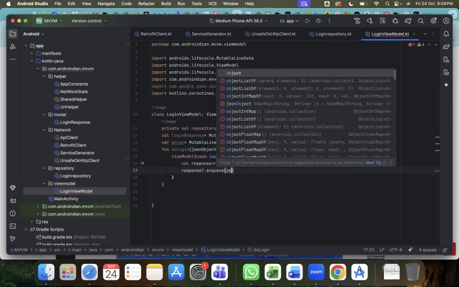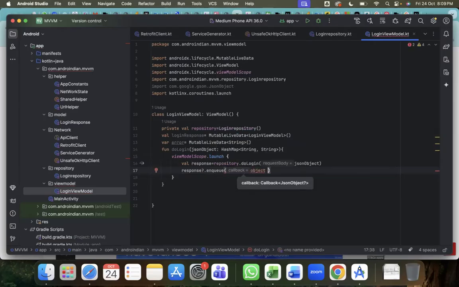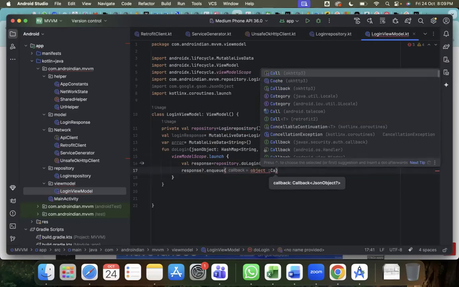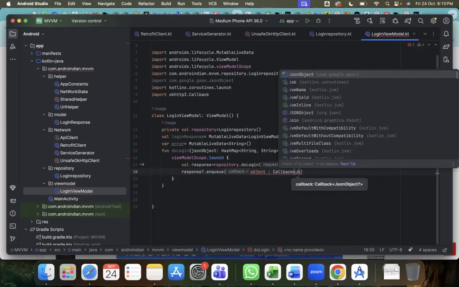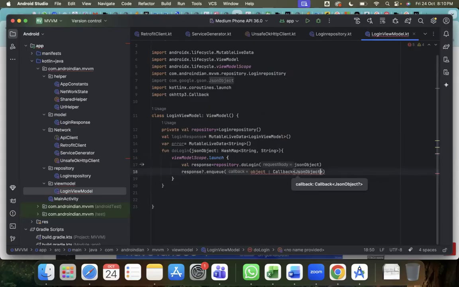Then here response. So here we are creating that enqueue method, where we created the enqueue method, right? So that here we are doing here object colon callback of JSON object, right? So that JSON object we are creating the callback.